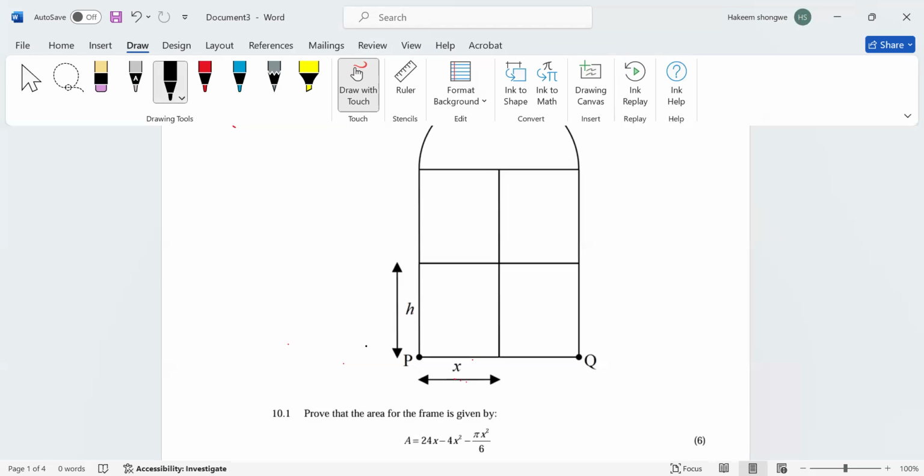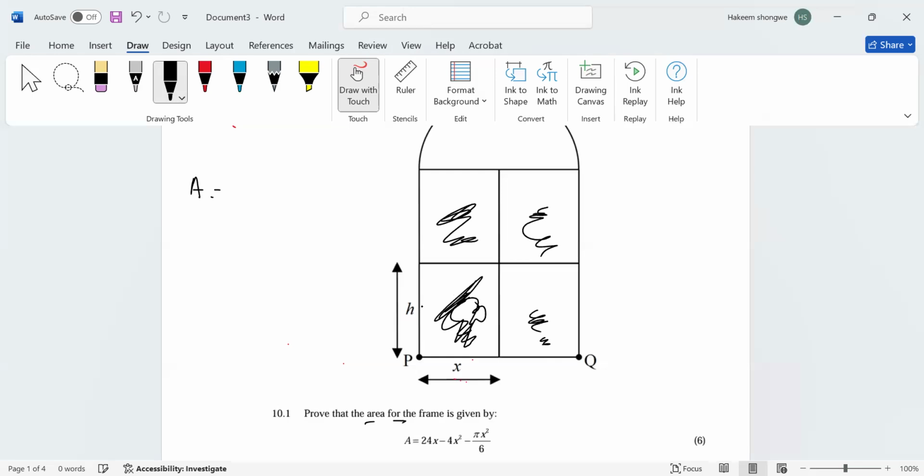Maybe let's start with what we are looking for. Actually, they say we should prove the area. So I will say to Elena, let's start with the area and say, how would you get the area? All in all, you are going to get the area of the small thing, and then we are going to get the area of this one, and the area of this one, the area of this one.